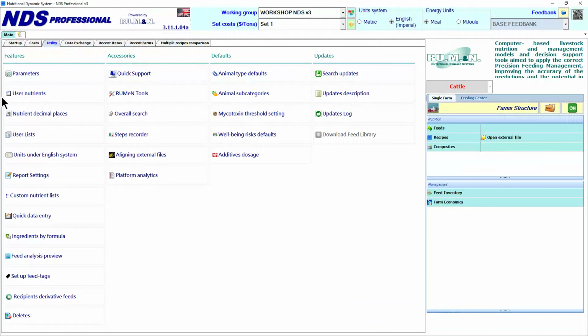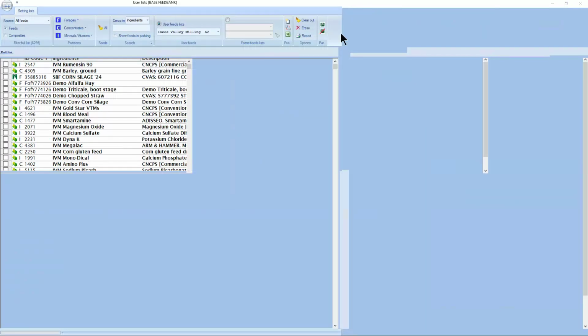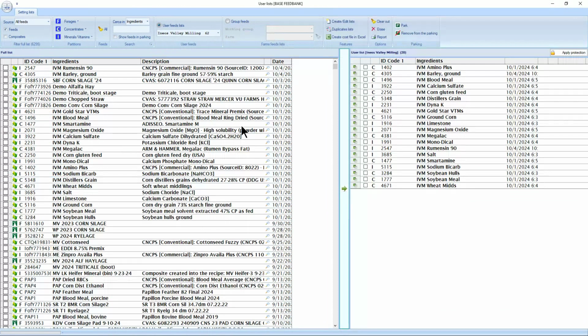And the next thing I wanted to do was to create a RUM&N template cost file that I can send to Ineos Valley Milling and get them to send back to me. So once again, I go to utility. And now we go up to the icons in the top here, and there's one that says create cost file in Excel.